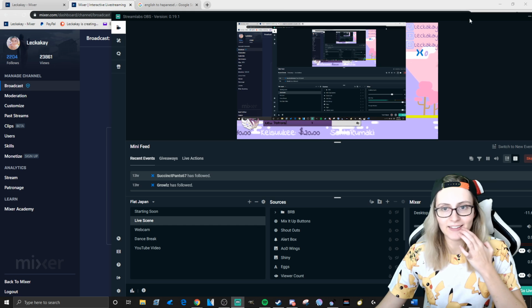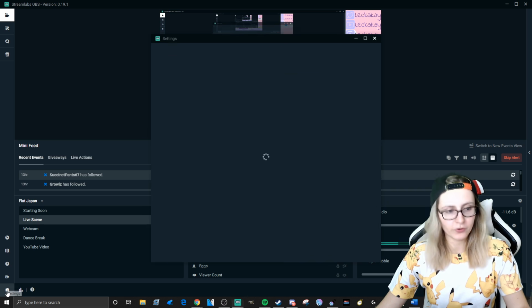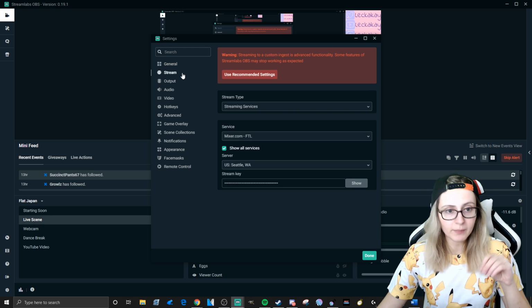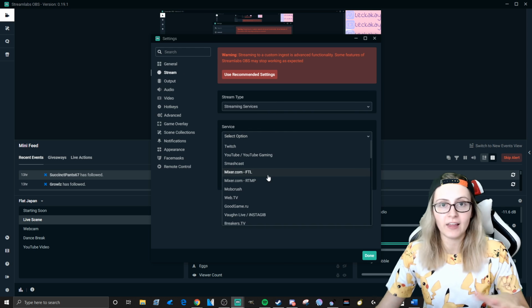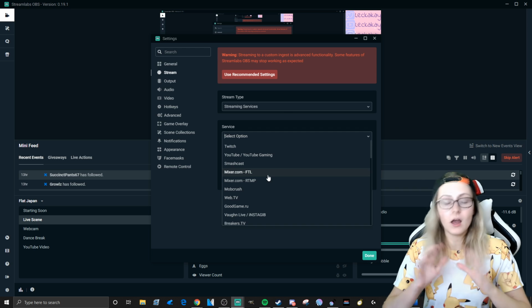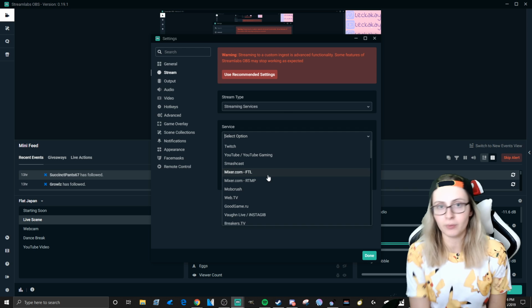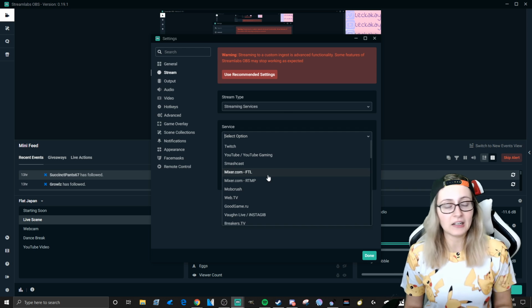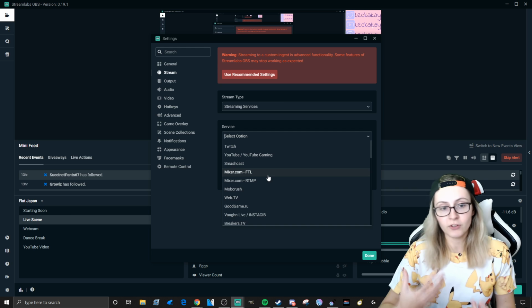To show you guys an example of what to do in your Streamlabs, once you've copied that stream key, you're going to go down here to Stream, and for streaming service, you're going to choose Mixer FTL. Mixer FTL is faster than light, and it is a sub-second, 0 latency streaming option. It is amazing. You're basically in the same room as your community members and you're all just hanging out in the living room playing games, creating art, having a web show, talking to each other, doing whatever it is together. And it's amazing.